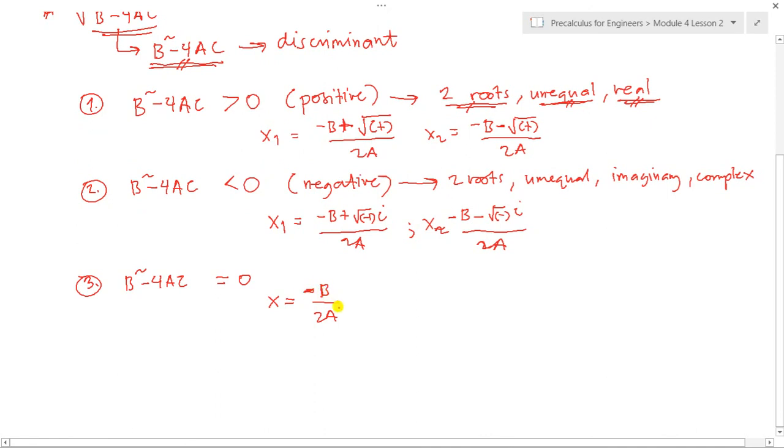Do you think isa lang yung sagot natin? Siyempre, hindi pwede na isa lang yung sagot. Actually, you can add here plus or minus 0. So the first answer is x sub 1 is equals to negative b over 2a plus 0. And the other one is negative b over 2a minus 0. Of course, any number added or subtracted to 0, wala pa rin, just the number. So kaya nga, yung ating possible outcomes dito is 2 roots pa rin, kasi syempre quadratic, but equal. Ito ha, equal na sila. Kasi diba, equal ang value negative b over 2a, tsaka negative b over 2a. Tsaka, real number na siya, class. So, real number.